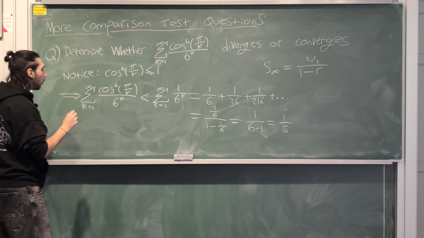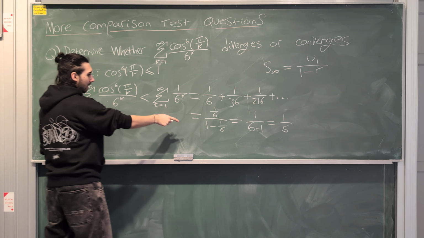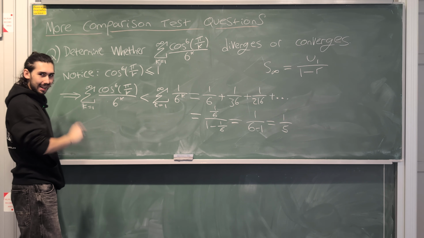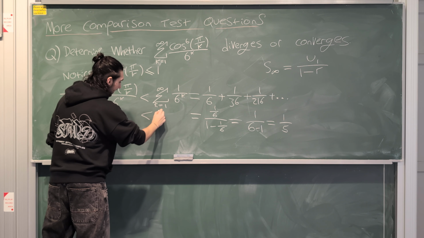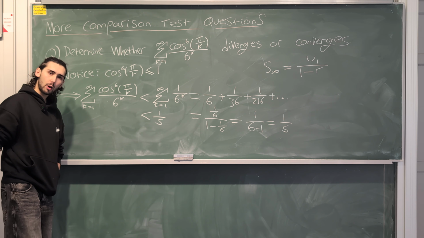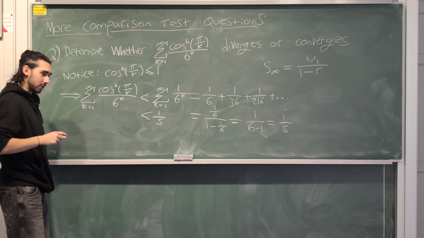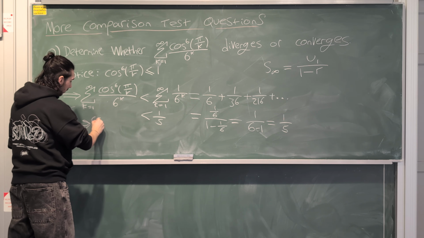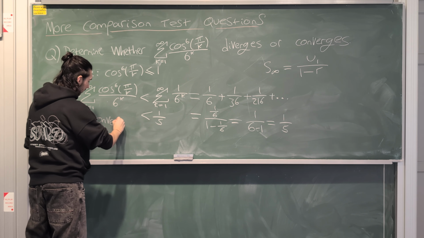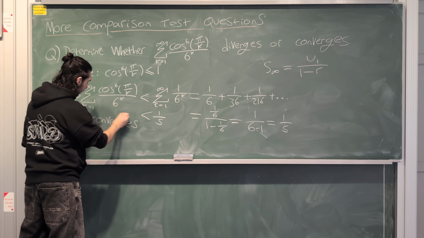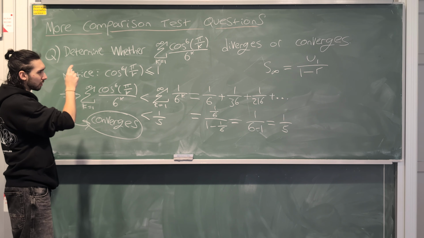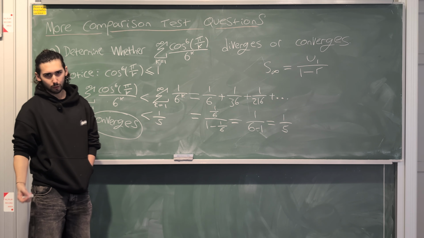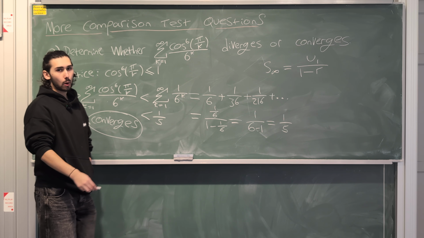Okay. Now, we're saying that this is less than that. So this is less than 1/5. What we're looking for is less than 1/5. This is less than 1/5. So does it converge or does it diverge? Well, it converges because it is smaller than a finite number. So this one converges. Nice. So we're turning something that looks very complicated into something simpler, and then we're doing the convergence test. Cool, let's look at the very last one.